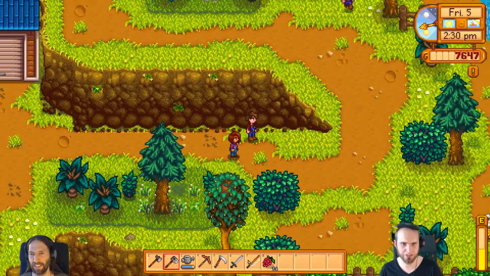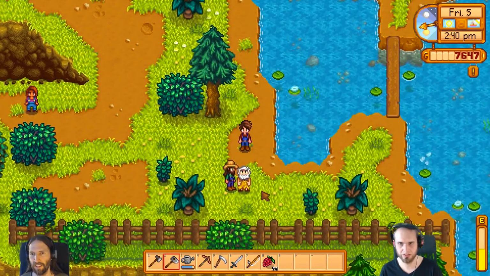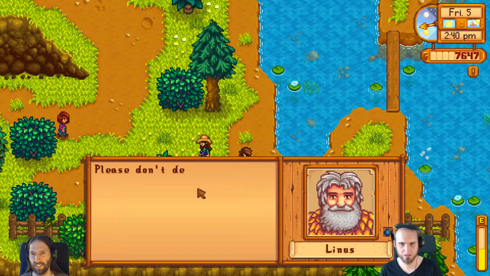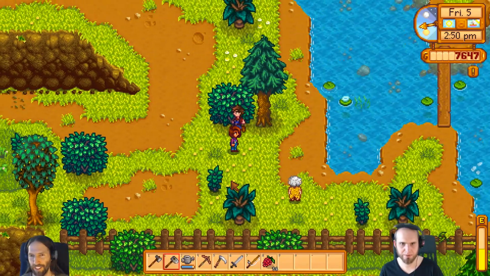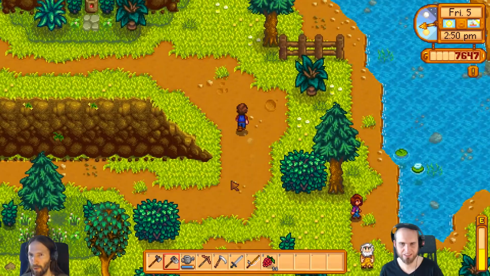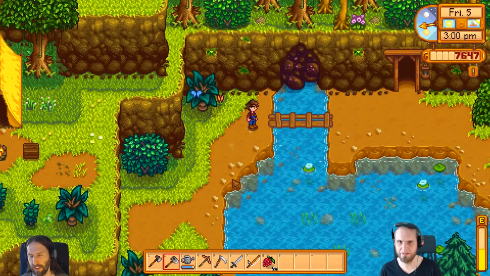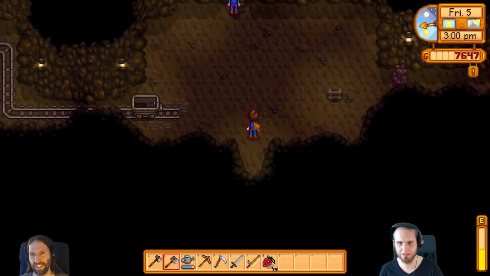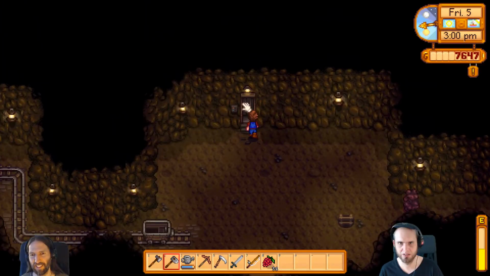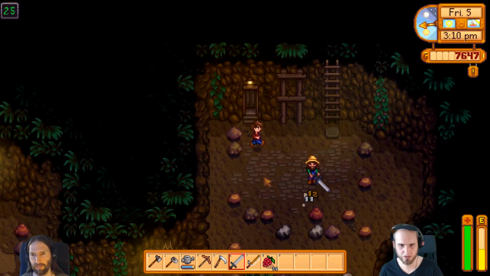Maru is telling me stuff. I don't think she likes summer. Oh, hello, Linus. Hey, give something to Linus. Please don't destroy my tent. It happened before. I wonder what gave him that idea. Did you maybe shake his tent in the night or something? I've gifted some stuff to him. Okay. So far, oh, come on. Notifications from computer.